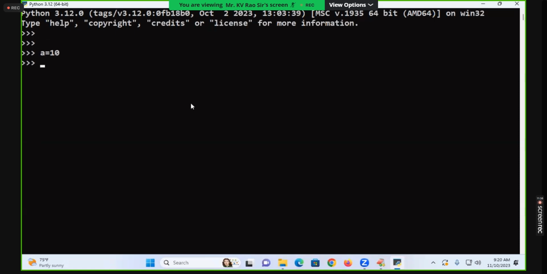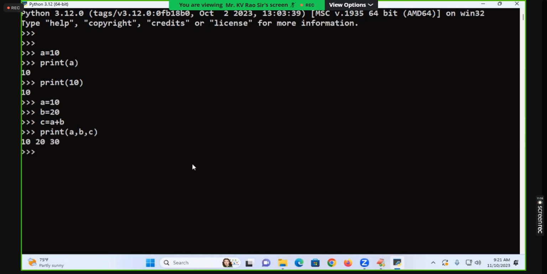A is equal to 10, print of A. This is just an object or value I'm passing. Print of 10. Then B is equal to 20, C is equal to A plus B, print of A comma B comma C.